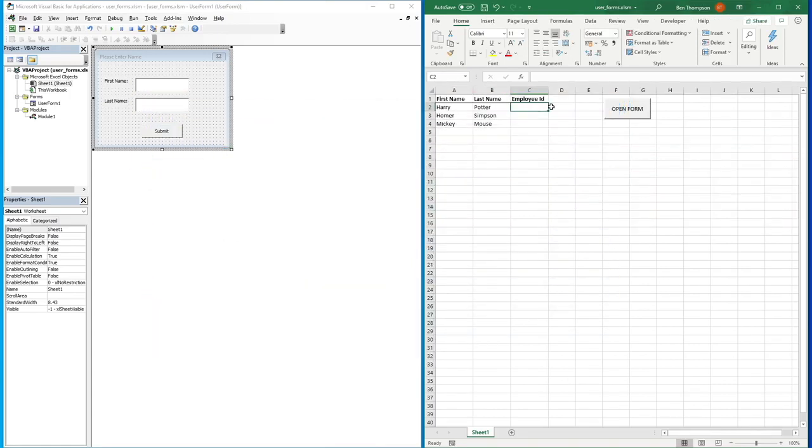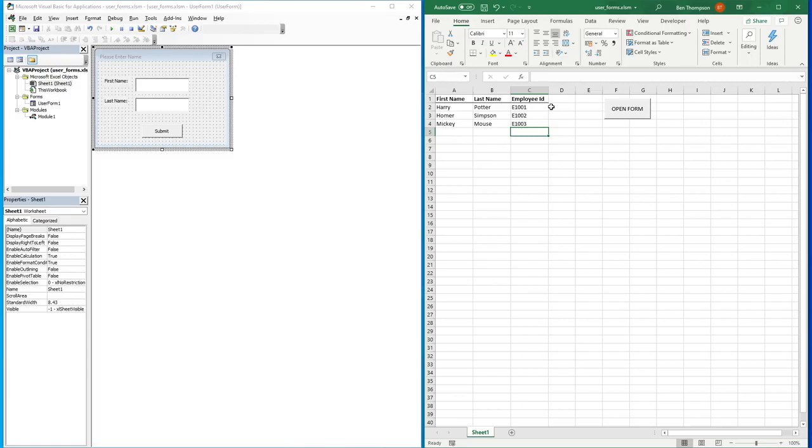For our employee ID, we're going to follow the format of having the letter E, standing for employee, and then we're going to start our IDs from 1000, so we'll incrementally go up. So the first record we'll have here will be E1001, the next one will be E1002, E1003. I've just done that for those first three, just so we have a starting point.